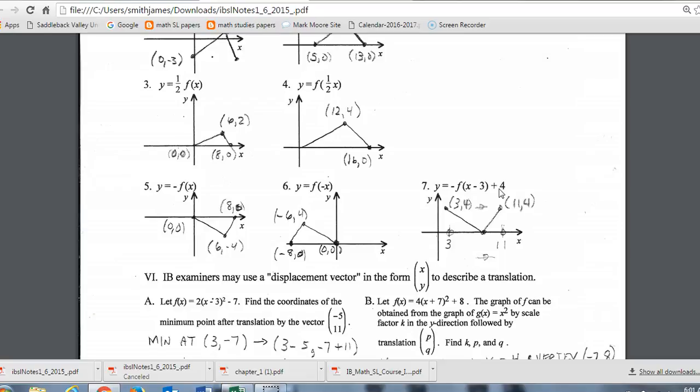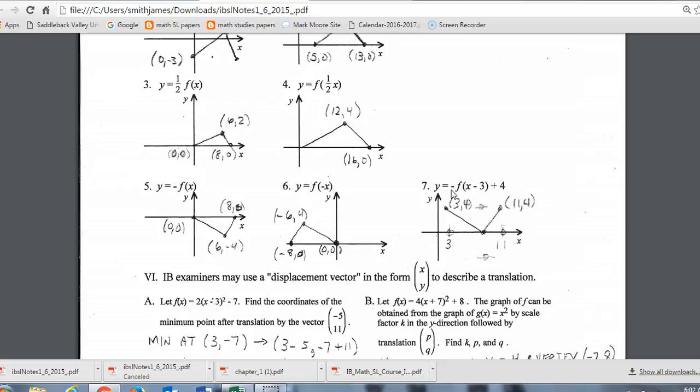It does matter which order you do this in. There are some cases where the order really doesn't matter, but just to be safe, like this one, you want to go from left to right. So if there's a reflection, do the reflection first, then do the transformation. Anytime you see a reflection, do the reflection first. Sometimes that matters and sometimes it doesn't. In this case, it definitely does matter, and I'll show you the difference.